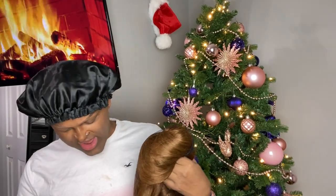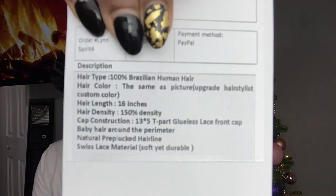All right, okay. We get a stocking cap. And let me see, this is my information on it. So, the wig is 100% blonde. Let me get the correct info. It is 150 percent density. Okay, get that correct. Let me see if I can hide my information so y'all can see that. All right, anywho, let's get into the color.